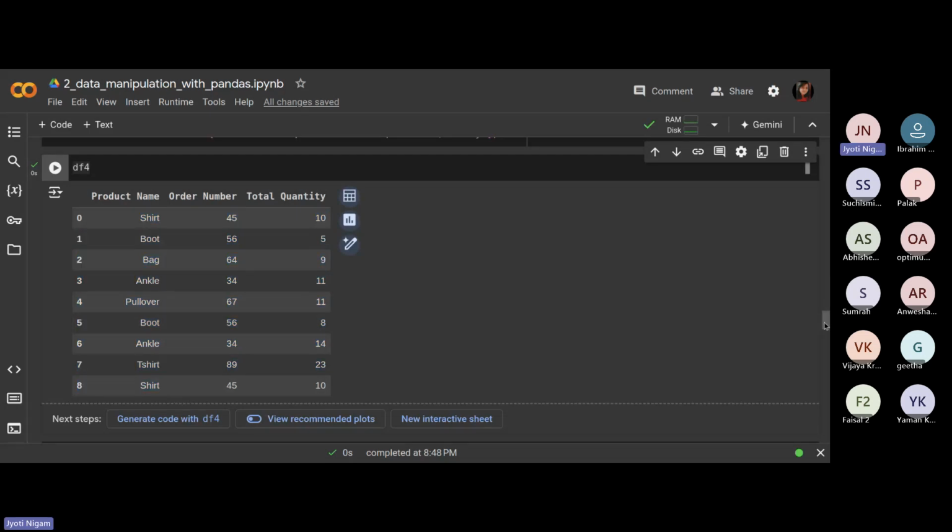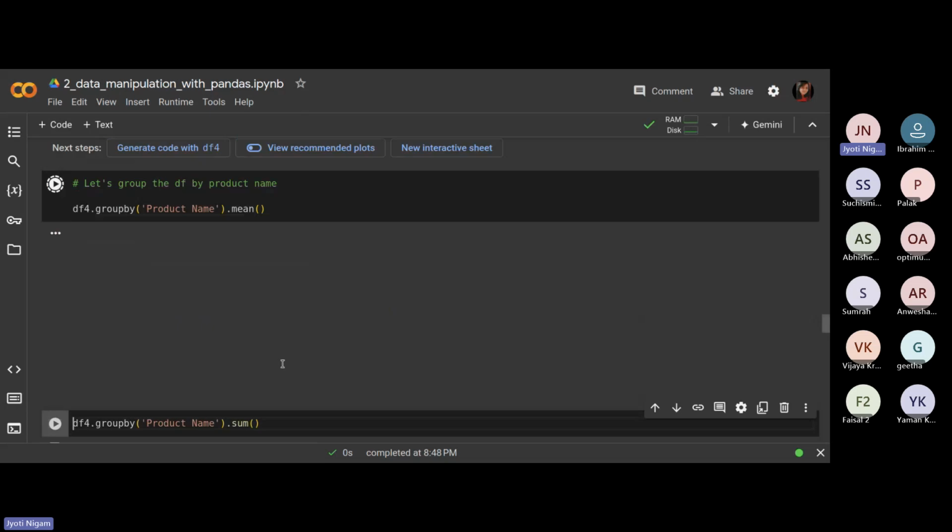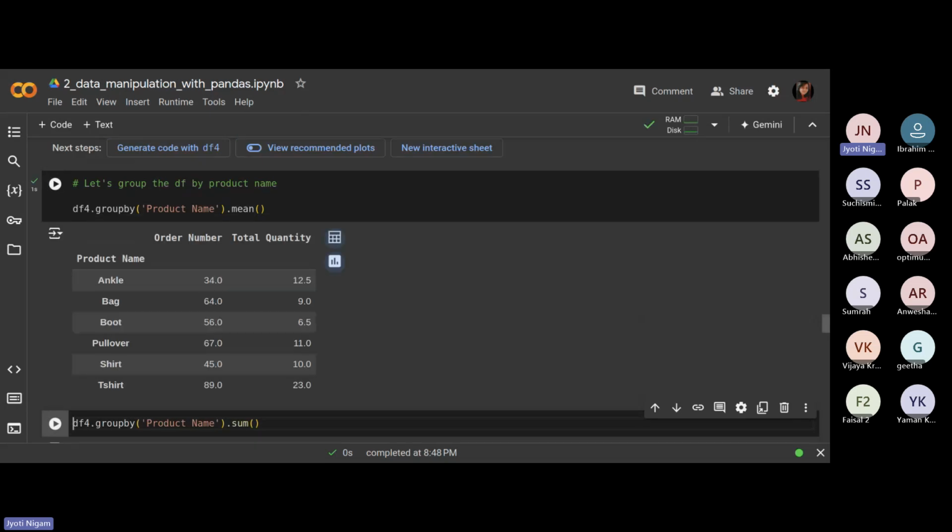If you want to group them by product name, you simply type dot group by and specify the column name. Then you can perform some operation based on that, for example the mean, like the average orders placed for ankle boots or for boots.